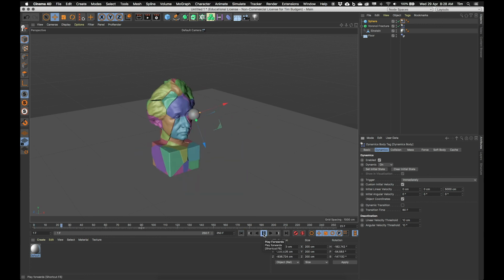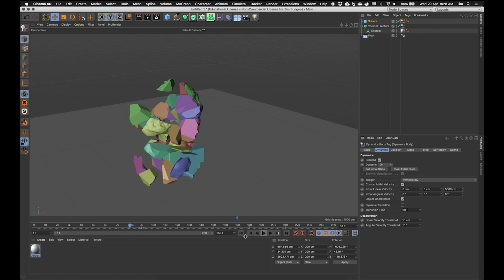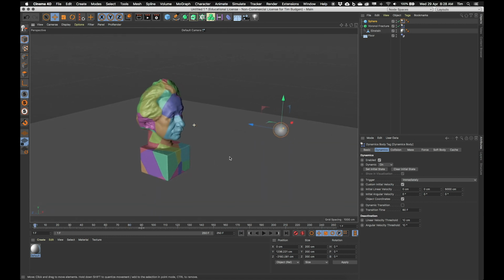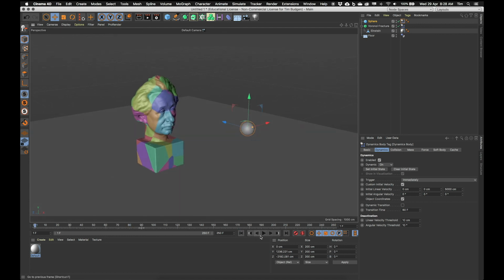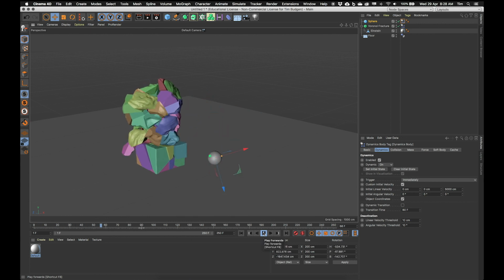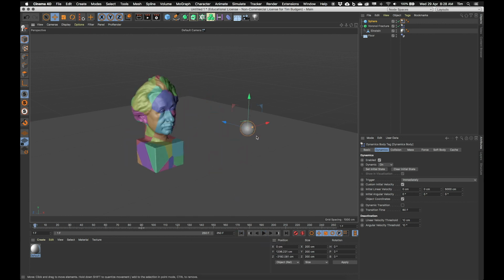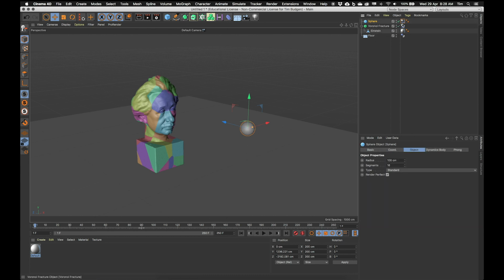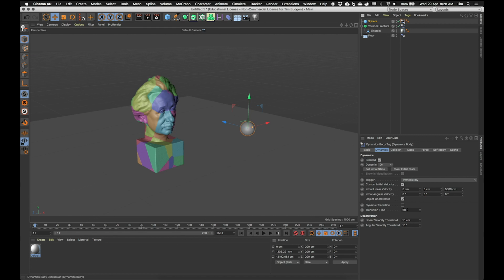Okay, let's just play it again. Now, the ball's just kind of bouncing off. It doesn't really look like it's got a lot of momentum or mass. I want this ball to really sort of crash through it, not just bounce off. So how do we do that? What we want to do is add more mass to our ball. More mass will give it more momentum, and using this velocity, it will carry that momentum through our collision much better. So let's select our sphere and go to its rigid body tag, and we've got a mass tab.